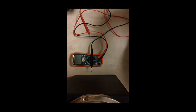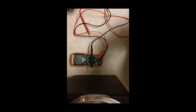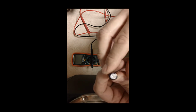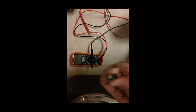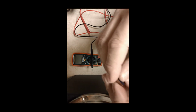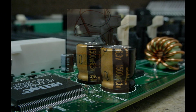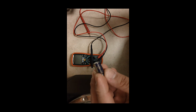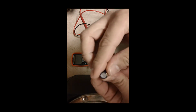Now if your monitor doesn't turn on, and I've actually seen this happen, check it out. Capacitor. Capacitors do go bad. Again, I've actually seen this happen on a pair of studio monitors, and all you had to do was replace the 4 or 5 caps that went bad. Now, one of the signs, and you can tell when the capacitor is going bad, you get a little bulge here. Now, here's the thing. It doesn't always show. A capacitor could be like this, nice and flat, no sign, but it's bad.